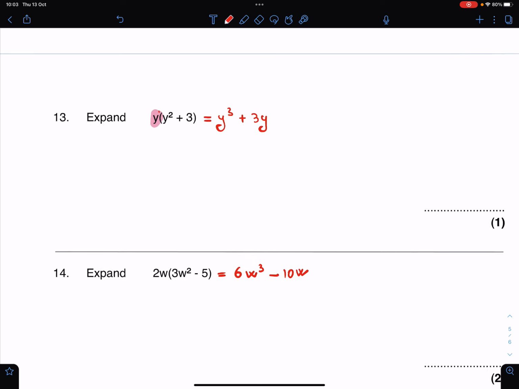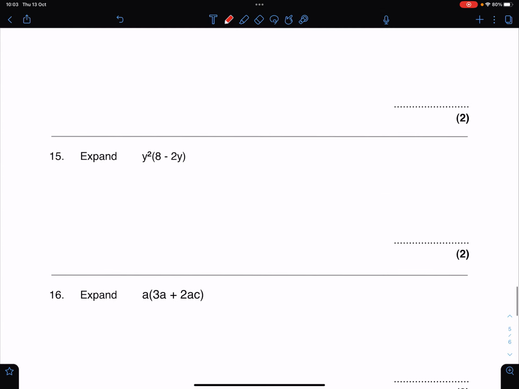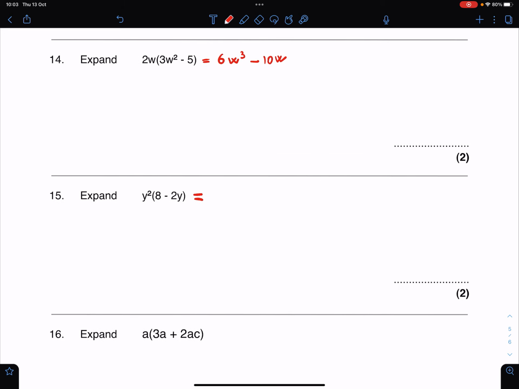All right. Sir, can I do the next one, please? Sir, please continue. Okay. Please tell the answer for y squared times 8 minus 2y. Not you. You. No, you. Her. She. Yes. 8y squared. No, it's y squared times y, not y squared. Y cubed, because you're multiplying y squared by y, it gives us y cubed.